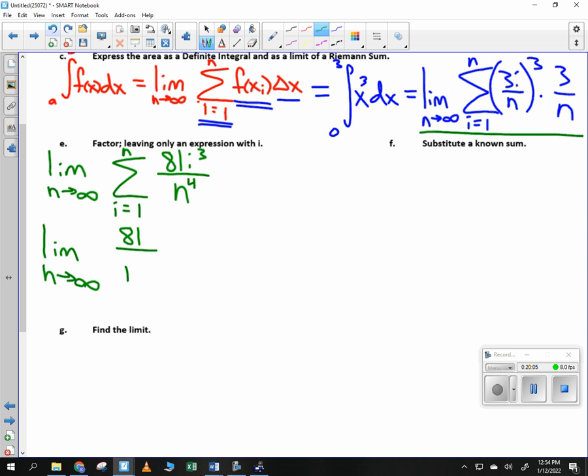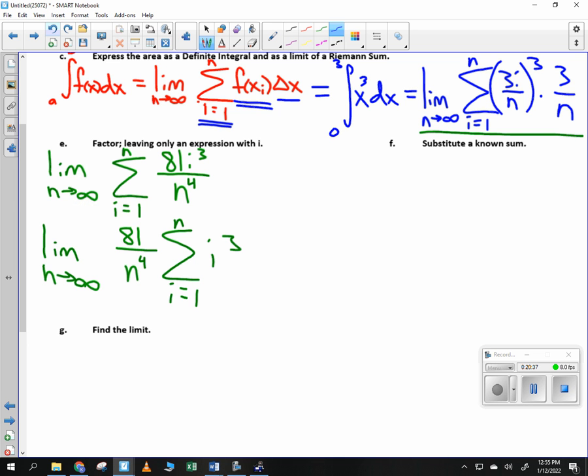81 over n to the fourth, sum from I equals 1 to n of, and what goes on this side? I cubed. Okay, so all this looks like some crazy mathematics. Like, you show your parents, they're going to be convinced you're going to Harvard, because they're like, you must be the smartest person in the world, right? Like, it's not that big of a deal. I'm just adding up the area of an infinite number of rectangles. This infinite limit, no big deal, right?